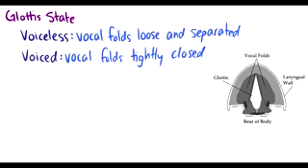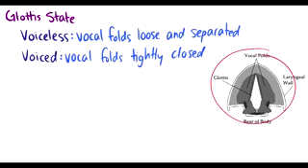In the voiceless, the vocal folds are loose and separated, so they look like this diagram. And then when they're voiced, they're tight and closed, so you'll see something like this where the purple is, and this will fill in, it'll be very tight, and it'll vibrate. So that looks totally inappropriate, but it would vibrate. So some of the pairs we have are P and B. P is voiceless, B is voiced.